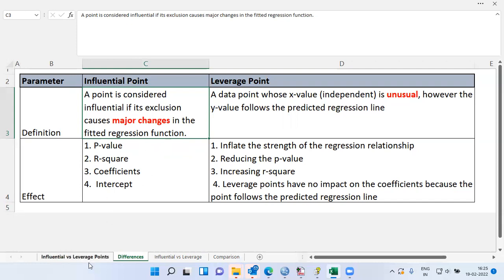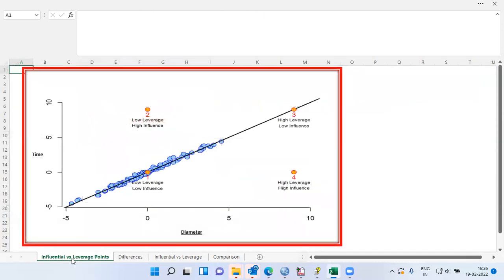To understand this better, let us switch back to the original picture. You can see here, point number 2 here is a highly influential point, and point number 4 here is a highly influential point again. So point number 2 and point number 4 are dangerous points. Look at point number 3. Here we are saying it is a low influence. Look at point number 1.